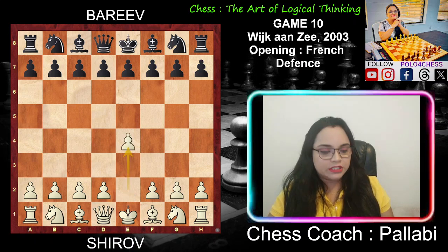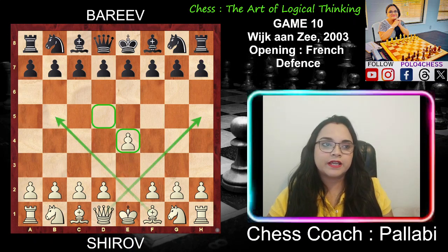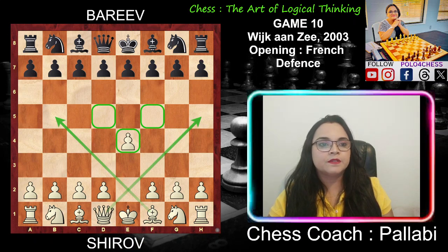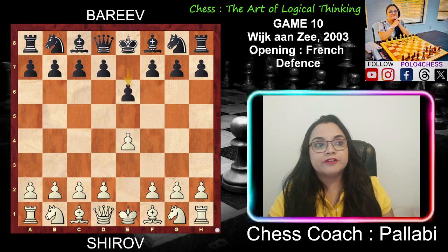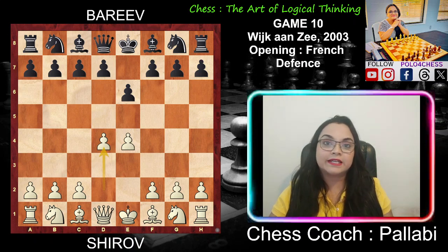White started with e4, occupying the center and freeing the queen and the bishop, controlling the d5 and f5 squares. Black played e6, the French defense. This move prepares d5 to dispute the e4 pawn center. White played d4. White values space for its potential to enhance piece mobility and tactical activity.